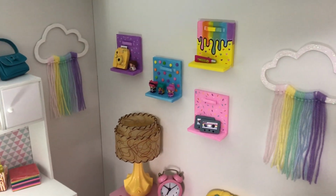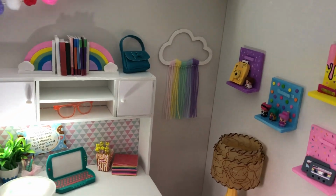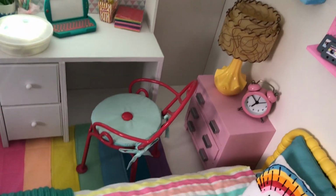Get busy bringing lots and lots of colour to your dollhouse room with these fun rainbow-themed decor ideas.